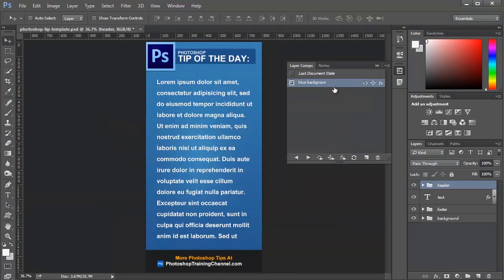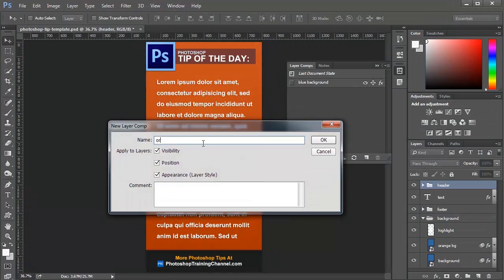So now I have a blue background. Actually, I misspelled it, but I can double click on it to fix it and add D. So now I have my blue background layer comp. And I can go into background and enable this layer here, orange BG, which is going to give me an orange background. So now I have two different versions of the file that I'm working on, one with a blue background and one with an orange background. And that's what layer comps allow us to do, to take one file that we're working with and enable and disable layers so we can see different looks and styles before we decide on a final composition. I'm going to click on this icon here and I'm going to name this new layer comp orange background.